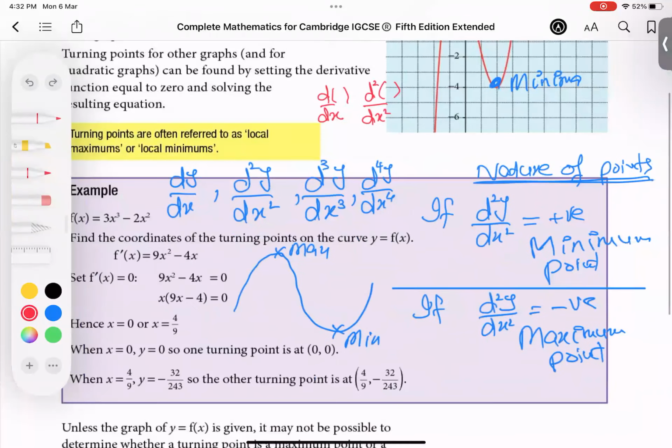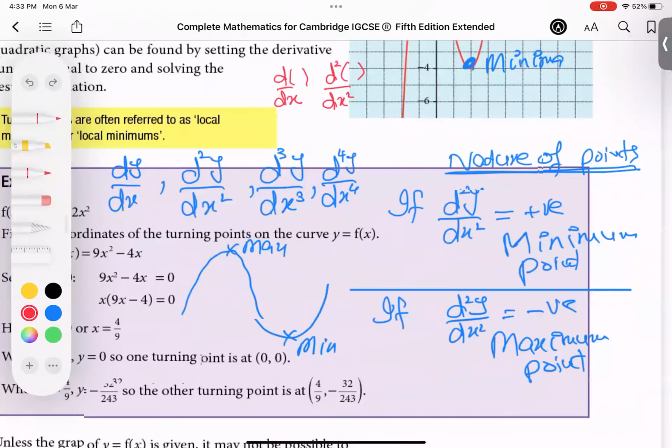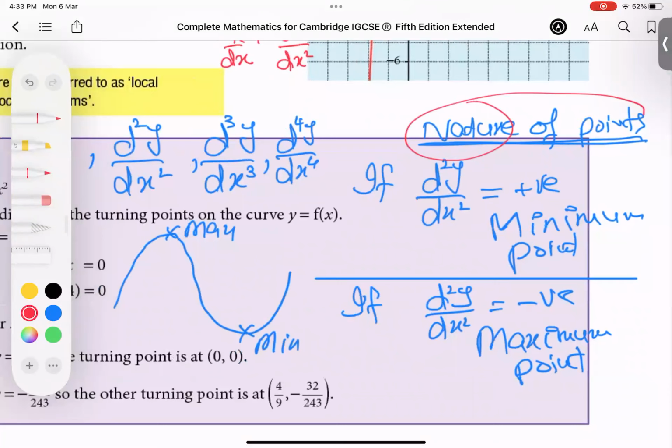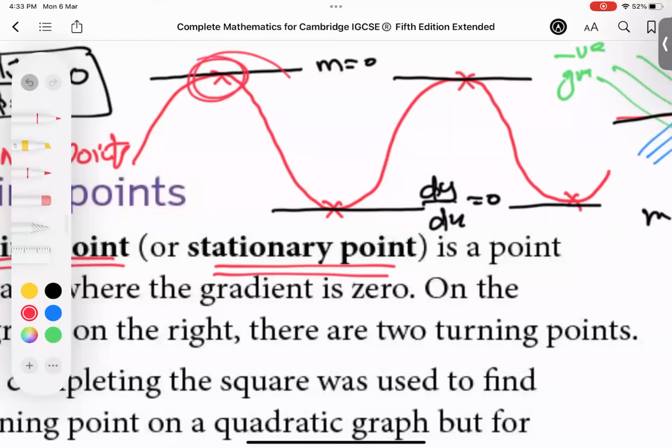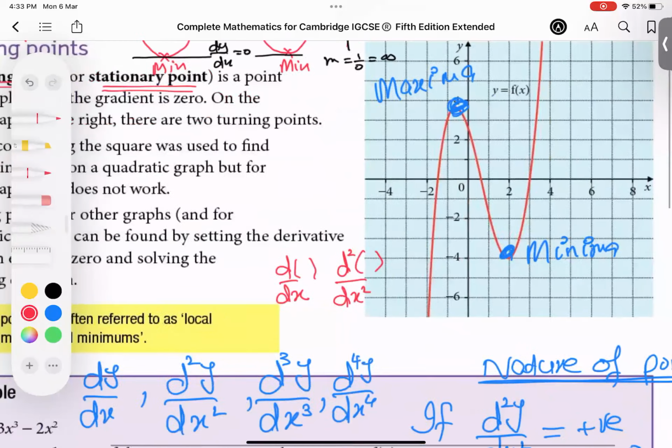Now I come to the explanation. The most important point is called the nature of points. You can ask, what is the nature of points, sir? We have two kinds of natures. This is called a point of maxima, I'm writing MAX. This is called a point of minima, MIN. This is called a point of maxima, MAX, and this is called a point of minima, MIN. You know it very well.